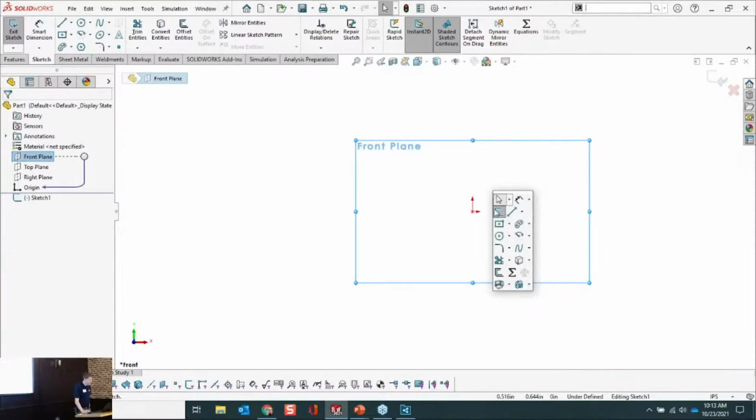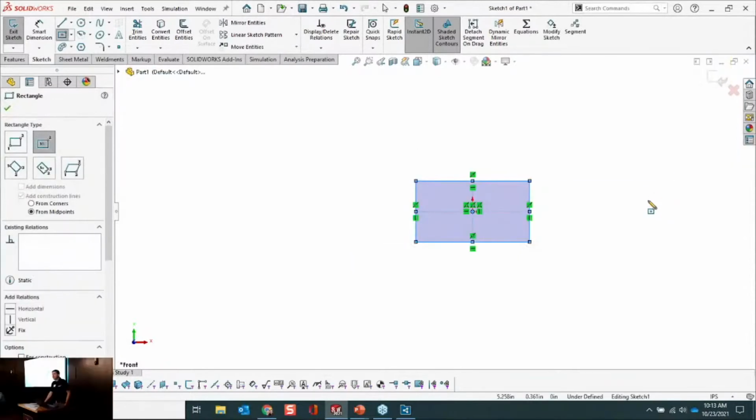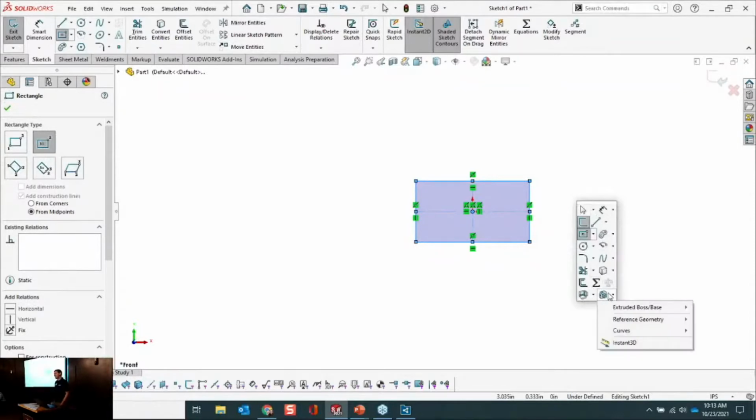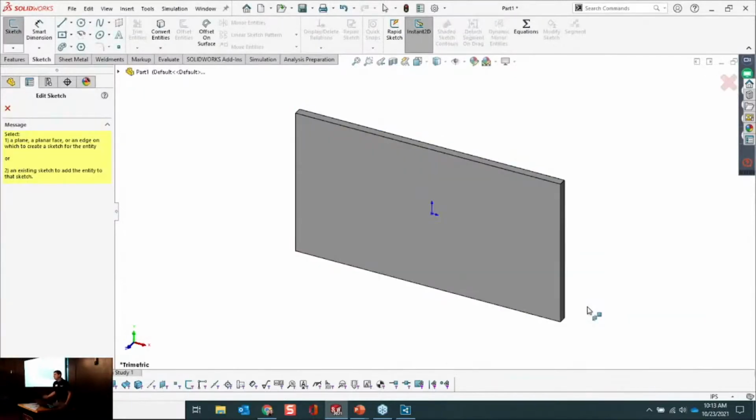Now, if that alone isn't enough to convince you, right? If I start sketching using my S key, I can also put other tools on my S key that aren't standard. I can customize my S key. You'll notice that I actually have my entire features ribbon and my entire sheet metal ribbon on this S key. So if I want to jump straight into a boss extrude, I just did a boss extrude and I didn't touch the ribbon. I didn't sketch touching the ribbon. I didn't make a feature touching the ribbon. And in a minute, I'll show you how to also add dimensions and everything else without touching the ribbon.